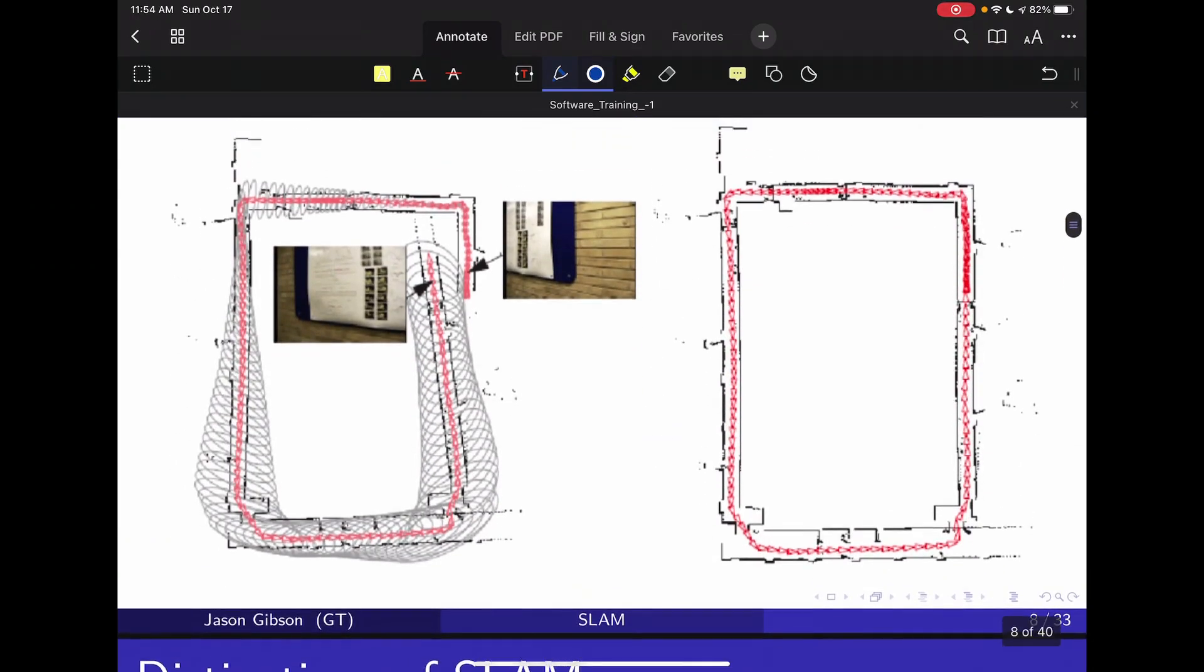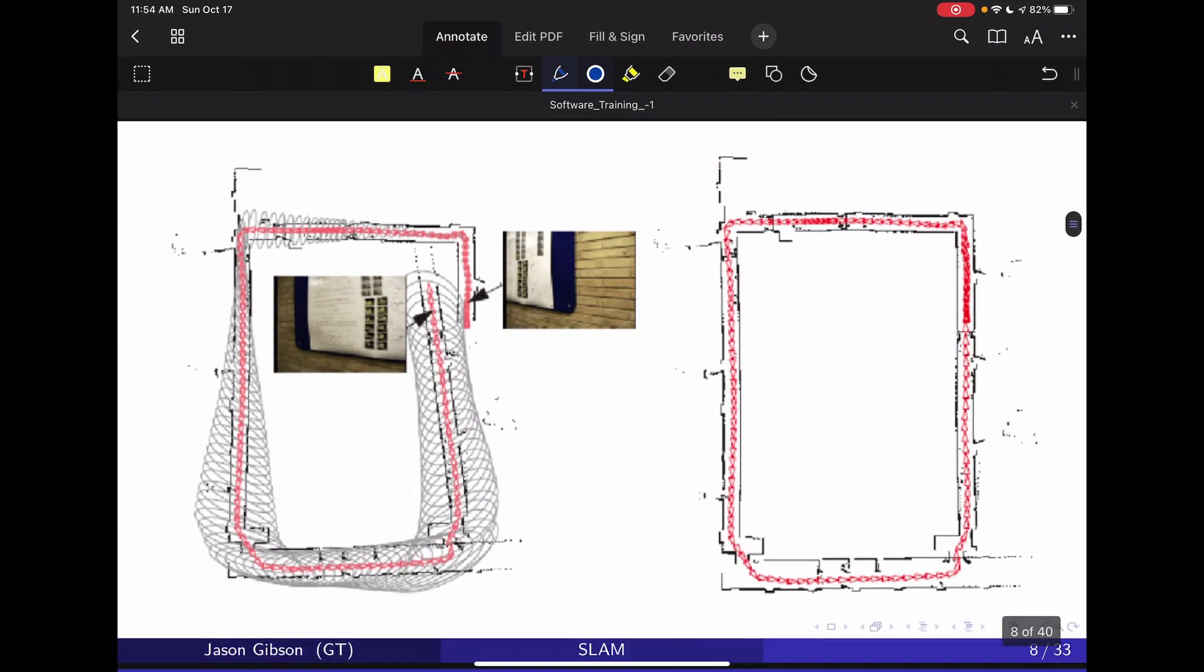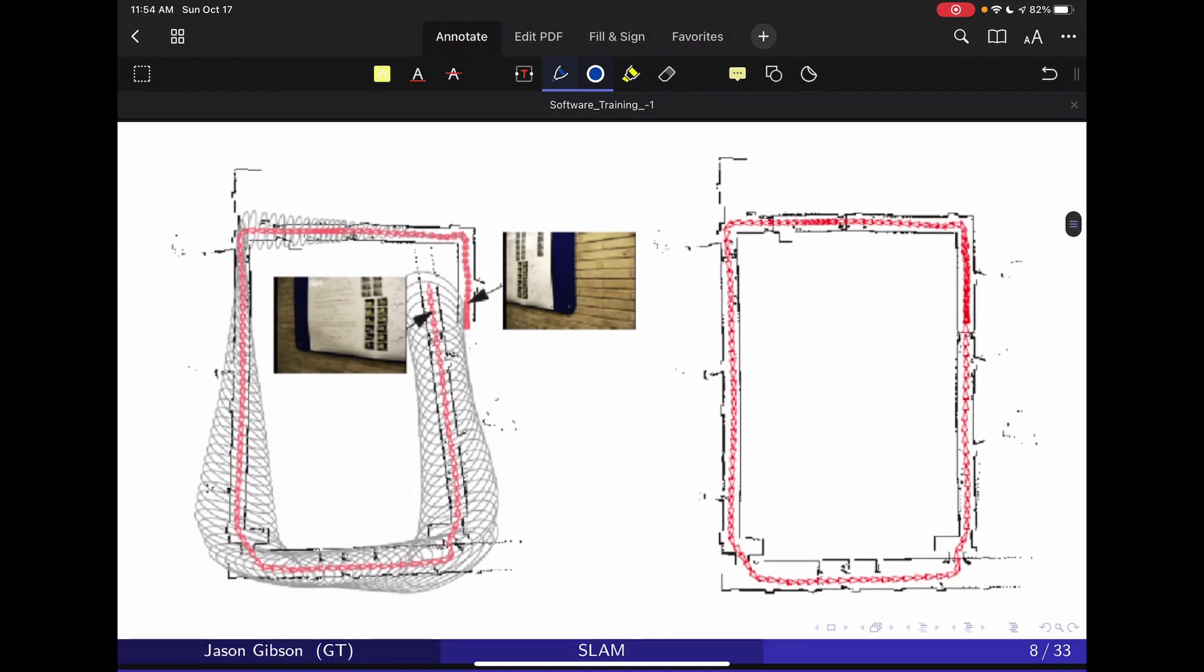So let's look at an example of what that would look like. This is a graphic from a paper, and what they do here is the same thing I just showed you. They start off in some hallway and they detect this sign here, and then they're going to drive. As they drive, their odometry is going to increase in uncertainty, and so you can see that their ellipses get larger, they get more uncertain about their position, and the thing begins to slowly drift. But once we get to this position, what you can see is I see the same board again. I see it from a slightly different angle in a slightly different position, but the feature detector is able to recognize the fact that this is the same feature. I can apply a constraint between these two poses, and once I apply that constraint, I can correct all of my old poses so that I get out a very good map. This is the idea of loop closure.